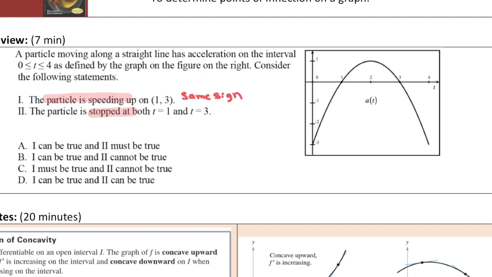Then when you look at your acceleration graph, perhaps you made a sign chart to help figure out what was going on. We place 1 and 3 in the sign chart. Maybe you consider your acceleration as negative, then positive, and then negative. Now the reason we put 1 and 3 in there is because that is where your particle was stopped. Now if the particle was stopped, that's actually referring to your velocity. So we know the velocity is 0 at 1 and 3.